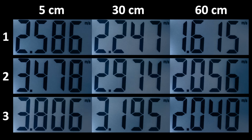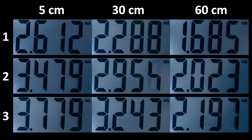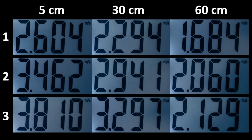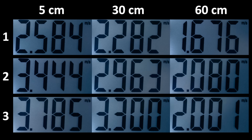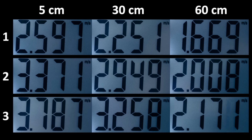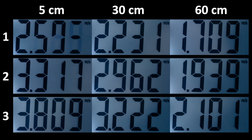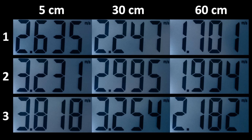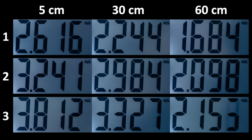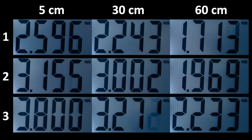For wind speed, I measure at 3 distances: 5 centimeters right up at the fan, 30 centimeters around where you would hold it, and 60 centimeters. Think of a more stretched out arm or tabletop use. I let the fan settle for a bit and then record for 1 minute. Sure, there might be minute variations and it's not lab perfect, but at least you get the gist of it.